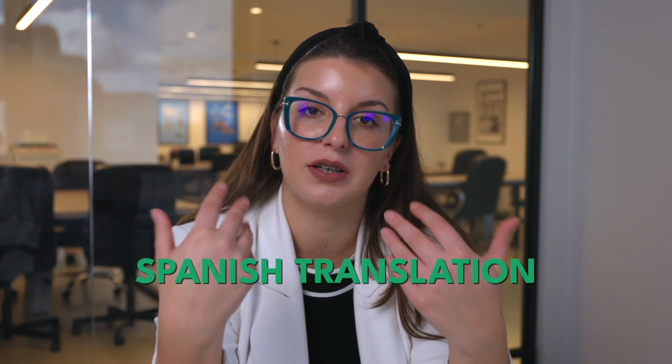And why I said this other part is the easiest, because when you start your application, you need to really be aware of two things, which not many people think about. They see, okay, a couple of documents, that's super easy, let's go. But you need to be aware of two things. One is legalization and the other is translation. Depending on the consulate, some consulates might accept an English version of your documents, of your contract, but some consulates might not even accept that. So they would like to see a Spanish translation, and that needs to be from a certified translator. So you need to go through that process of preparing and translating all of the documents.